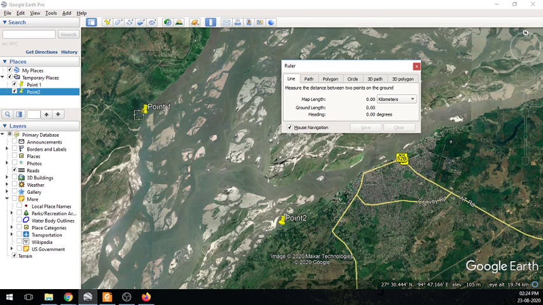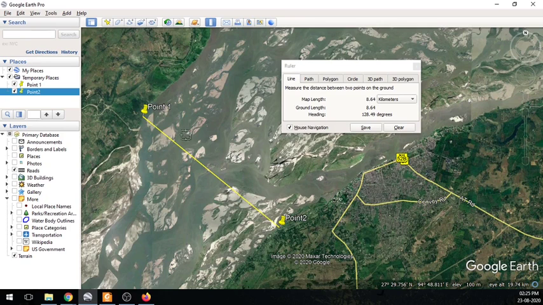Now simply click here, and you see there is a line appearing along with your mouse cursor, and you have to click once again on the other point. Now if you release the mouse, it will give you the measurement. The distance between these 2 points, point 1 and point 2, is 8.64 kilometers. So that way you can measure the direct distance between 2 points, not 3 or more points, but 2 points.